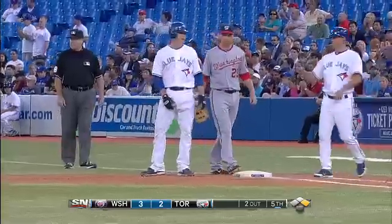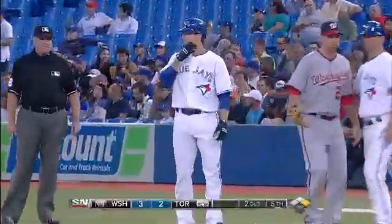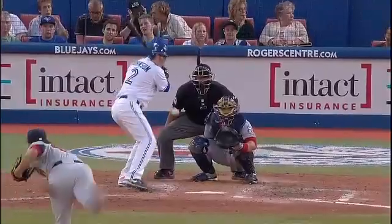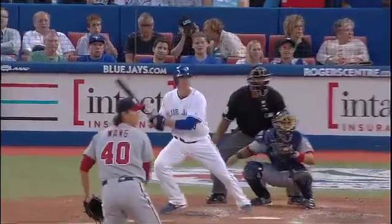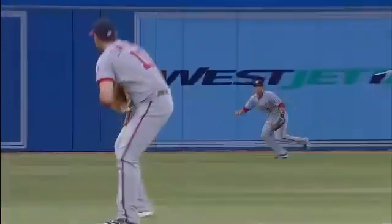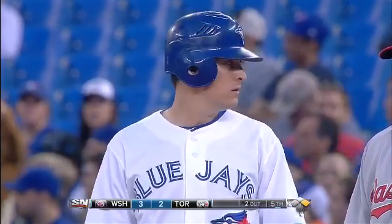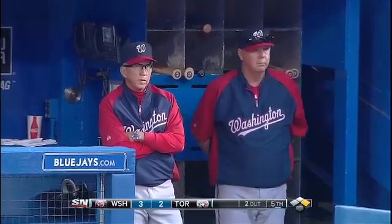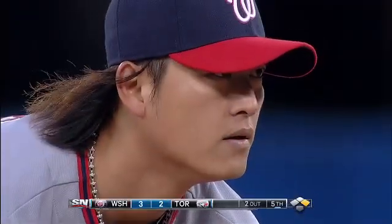Well, the Blue Jays starting to get to it a bit here in the 5th inning. The pitches from Chien-Ming Wang this inning just don't have that life to it that we saw in the first couple of innings. Not a lot of depth to that breaking ball. It stays on a hitting plane a little bit longer, and it's down to the reach of Zimmerman for a base hit. I'm sure Davey Johnson wants to get his starter through 5 innings here. Give him a chance at the W, but now he is up on that first step.